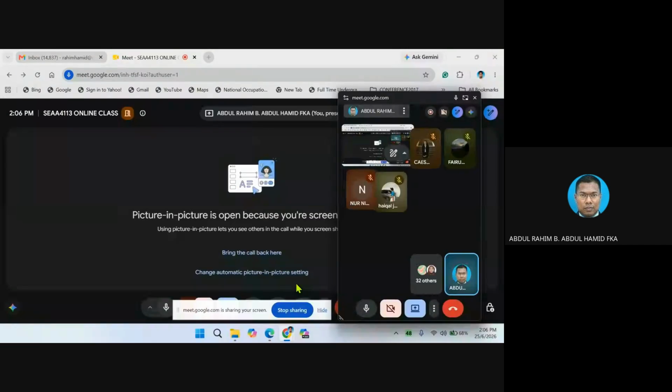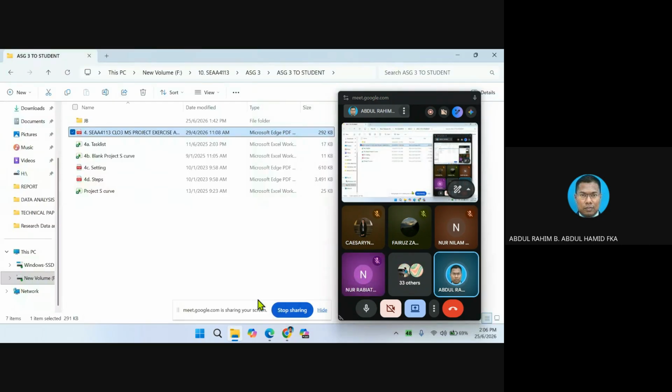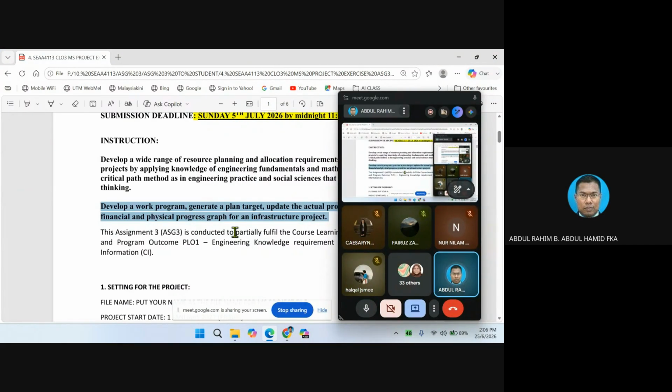Let's see whether it is working or not. Okay, you should be able to see. Okay, I go back to the folder.